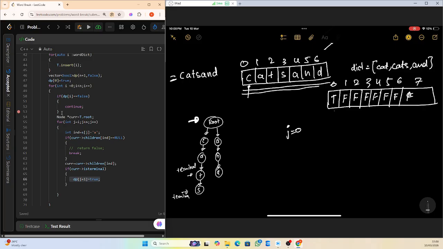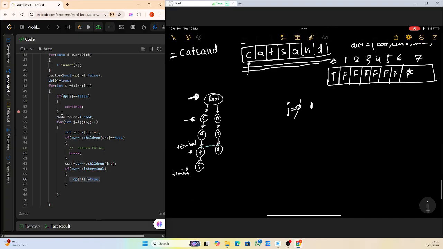It says yes, I have C, so I move to next, and I ask next of j equal to 1. We go to C, and do we have A? It says yes, we have A. Next I go to 2. Do you have T? It says yes, I have T.